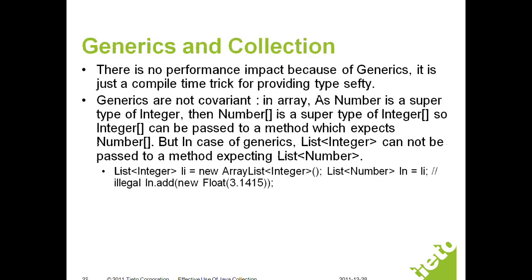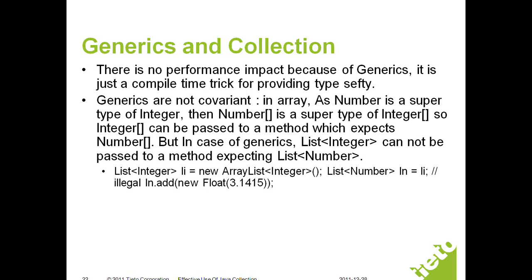The generics which have been added to the collections are just a trick, so there is no performance impact at all because of generics, as it is just a compile-time trick for providing type safety. So when it generates bytecode, no type information is generated in the bytecode. You will get bytecode just the same as it was generated before generics.